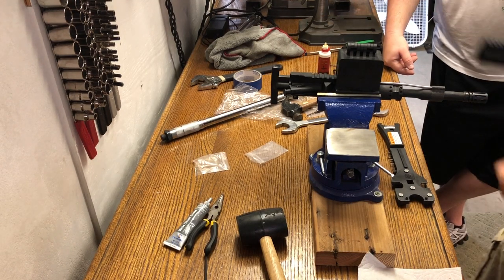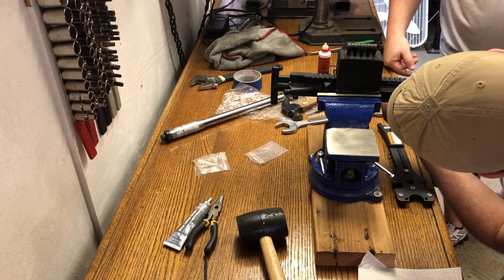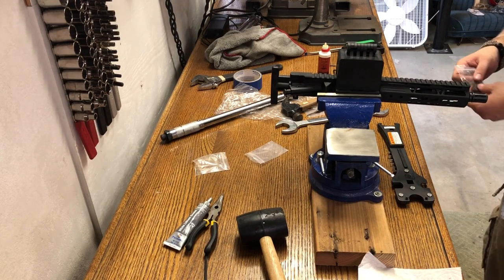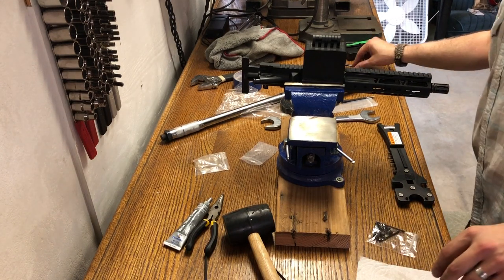Okay. Cool. Screws for that. This guy goes on, and then it will get screwed. 1, 2, 3, 4 screws go into place there. Did you say the other ones were? It should be this set right here. Oh, and I think some of those are your M-LOK stuff also. Yeah, I thought that was the handle. Oh, yeah, there's one.